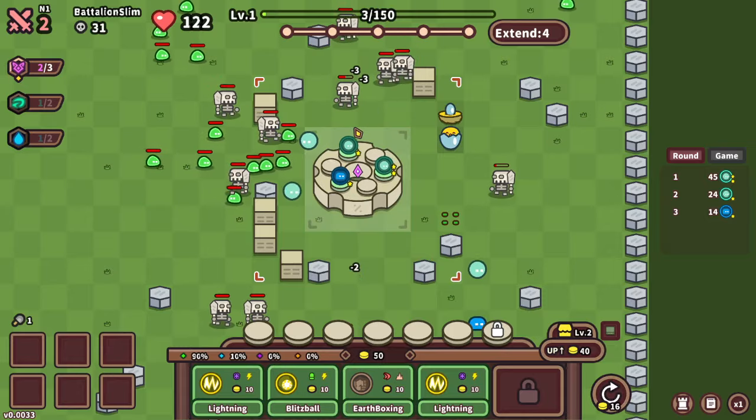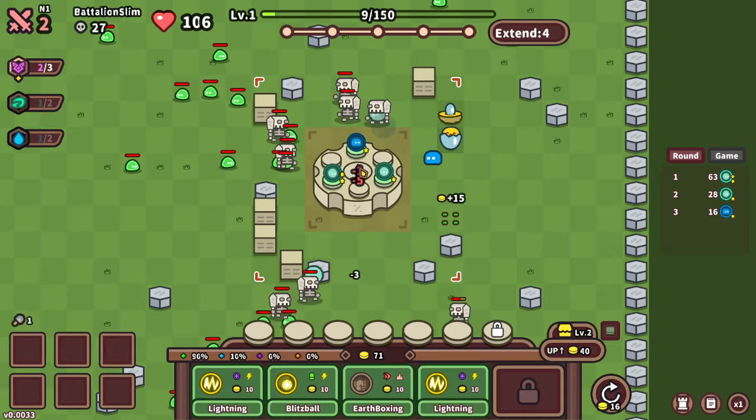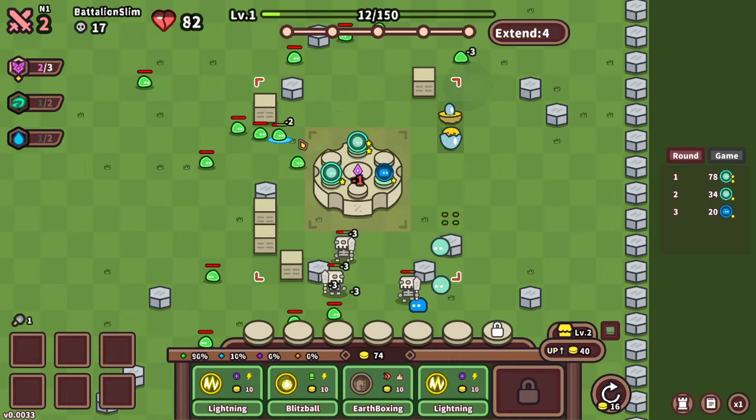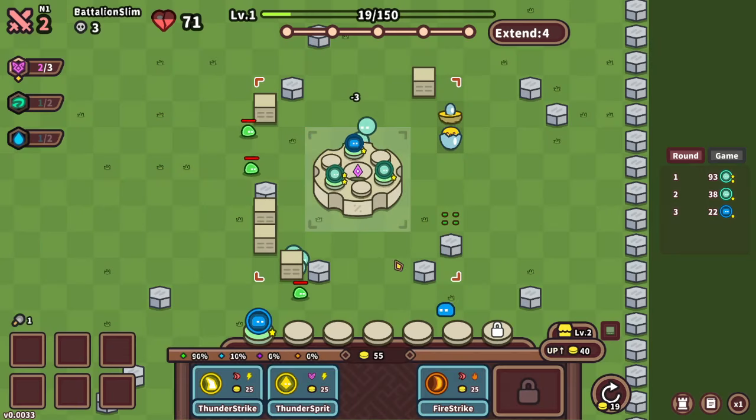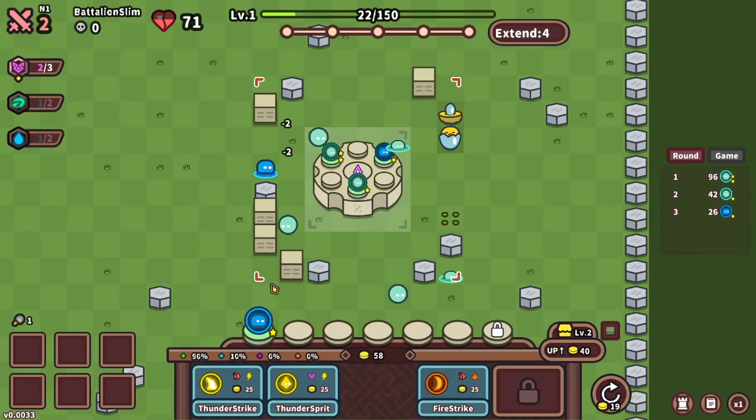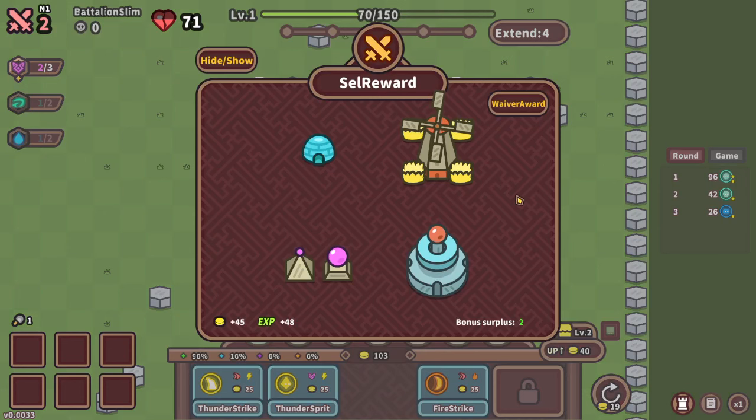Okay, I leveled up. Every time you level up there, you get more place to extend. Those skeletons are messing me up. Water spirit. Can't place it during the match, I guess. I think I would know that.